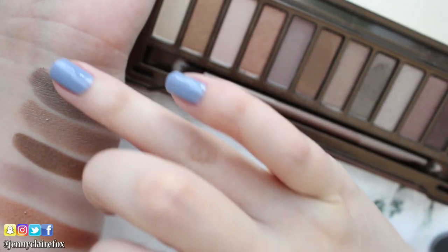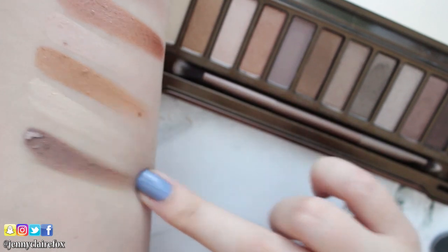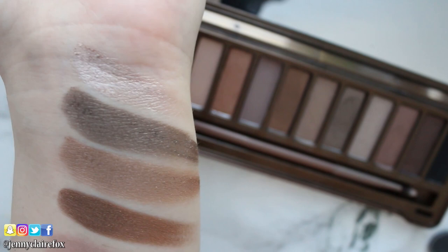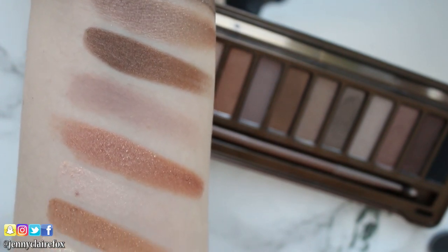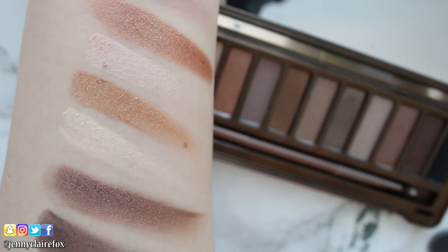The first thing you get in the box is this amazing Nude Collection Pure Cosmetics eyeshadow palette. The pigmentation on this is beautiful — the colors are creamy, you can mix and match all of these colors. It's very neutral, so I think no matter your skin tone or color preference, this is really going to work for you because there's warm and cool tones in here. I'm obsessed with this eyeshadow palette, and that's only the first thing you get for $39 — and this is like a $50 product, so that alone is amazing.